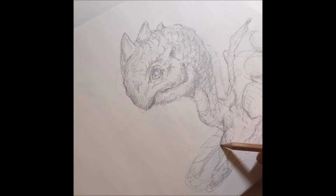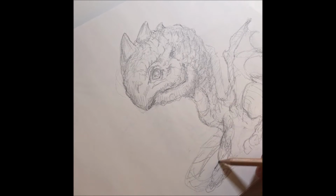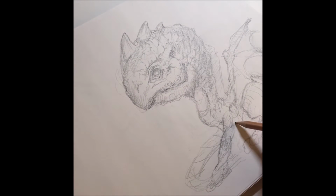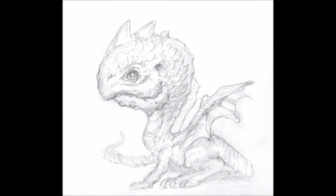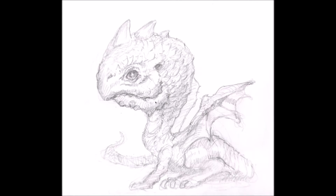Okay, so here we are getting ready to dig into the dragon study from Dragonary 22. This is number two, and you can see just here at the beginning some of the preliminary work that went into prepping this to paint.